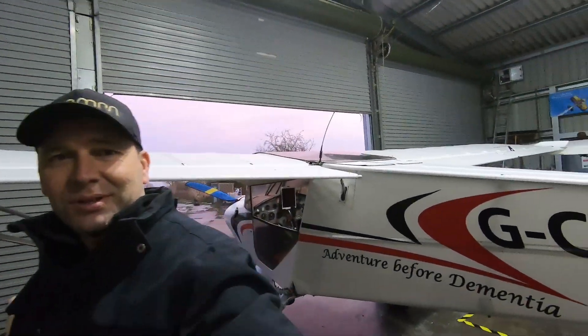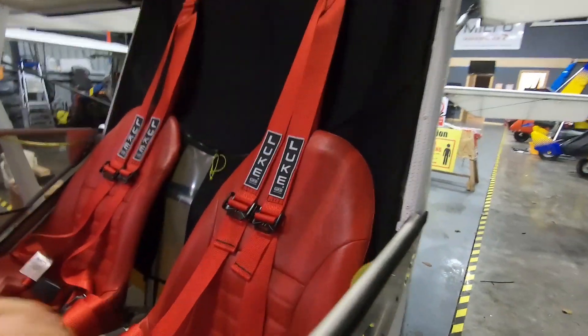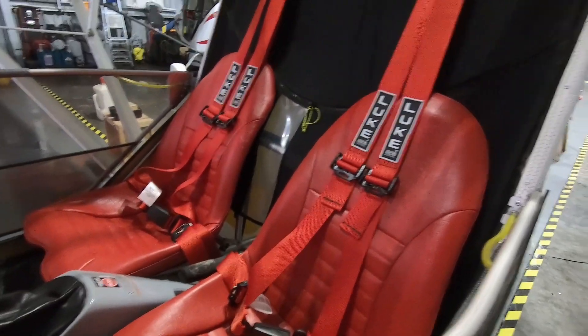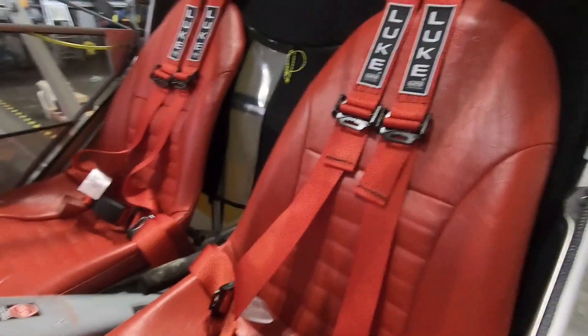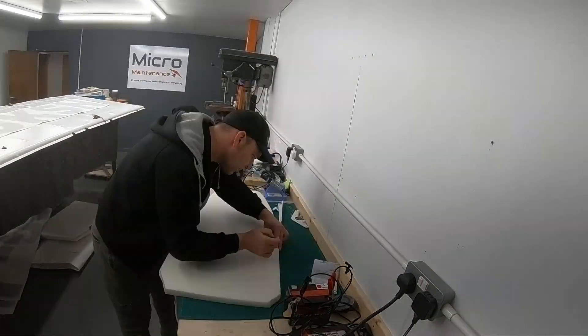I've just completed a mountain of paperwork for all the work we've done to this aircraft. Now that's completed, I thought I'd give you a quick guided tour of what we've actually done. Here's the plane. Some of the obvious mods we've got straight away are our custom seat belts — how fantastic are those? They're a stunning addition to any Sky Ranger, and other models are coming on. We've also put in memory foam seat lining — a lovely little addition, very very comfy.